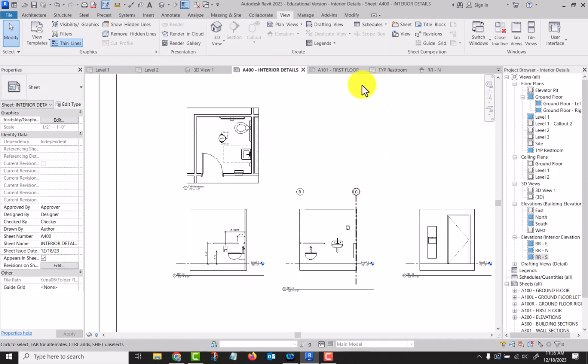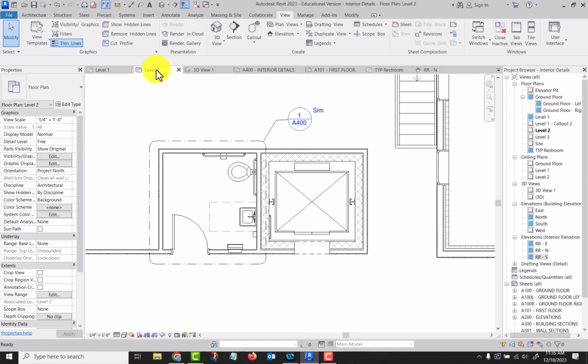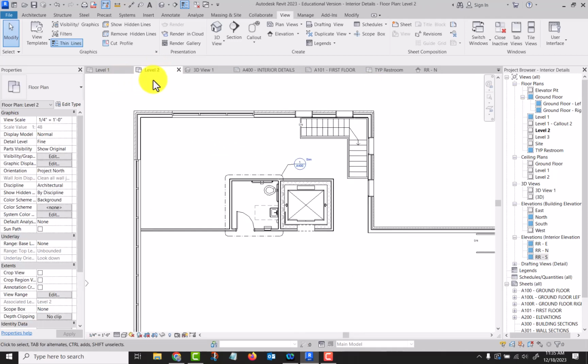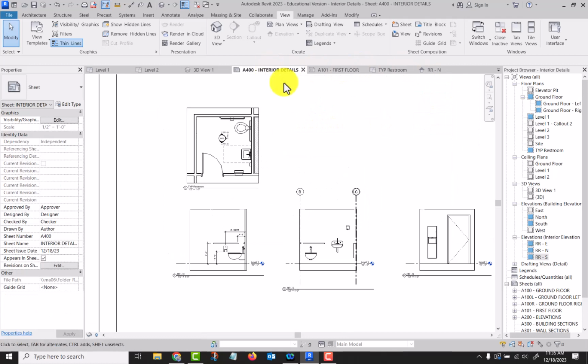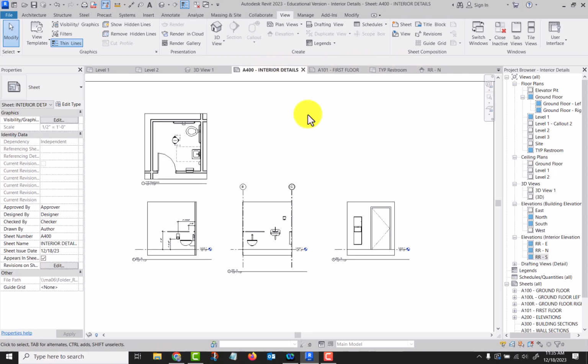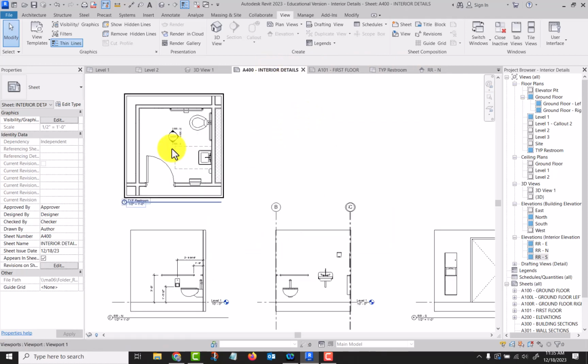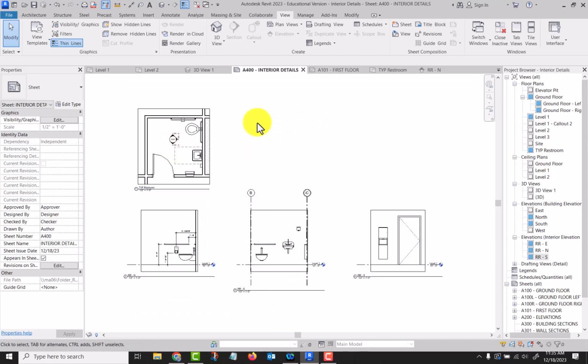And if I, let's see, I don't have a second floor drawing set up, but in here you can see on my second floor, it's referencing this view as being similar. And of course you could overwrite that and make that typical if you wanted to. And here it's referencing that view on sheet 400. Okay. That really covers how to do these things.